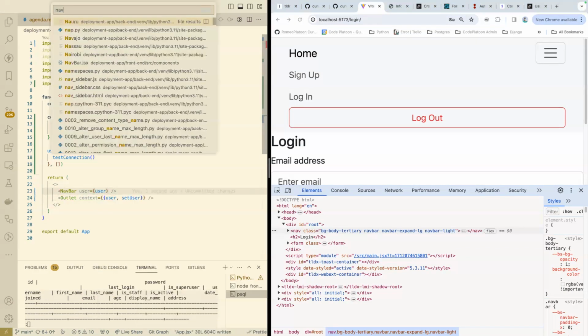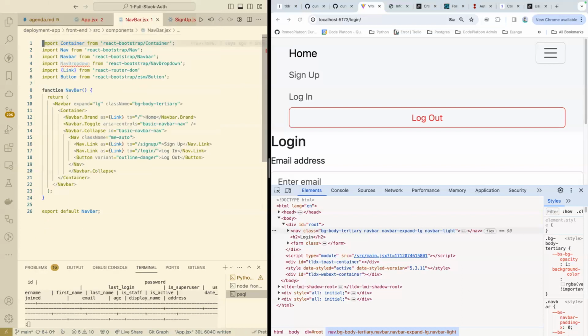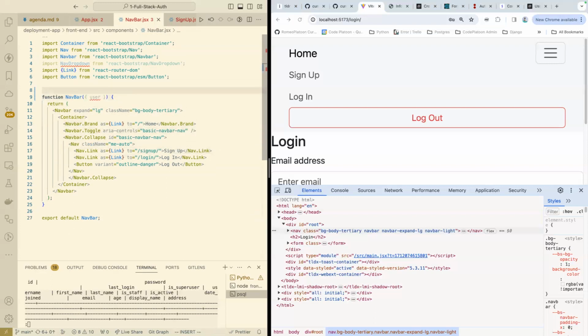And let me go to the navbar. I'm going to destructure that props object to get user. And so here, let's add a couple things. We know that if the user exists, we're logged in.